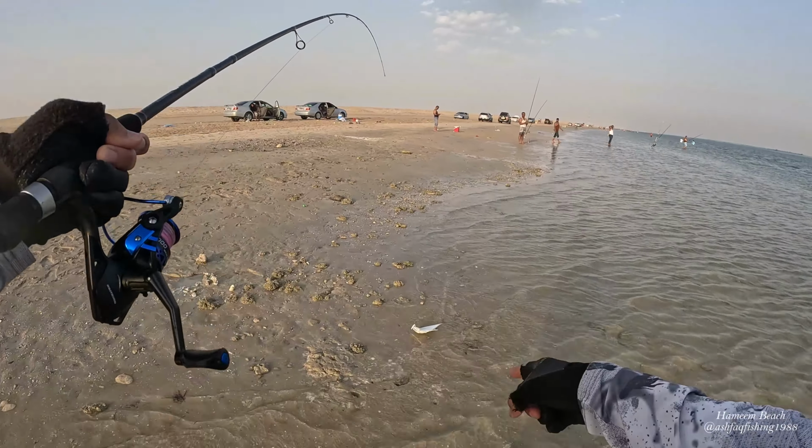MashaAllah, guys. And let's add on fire. I don't think it will unhook because there are 2 assist hooks and it's a new jig. Green color is also there, go back to back. Strike that. Oh, unhook. Strike. Again, unhook.